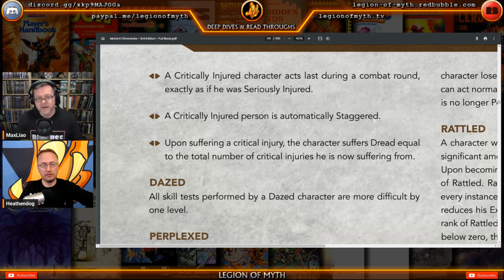All right. Now, if Crafty wants to correct us, he can, but I read that as being last. Yeah, dead last. Unless someone else is seriously or critically injured, then if they're an NPC, you go before them. Sure. But after everybody else.